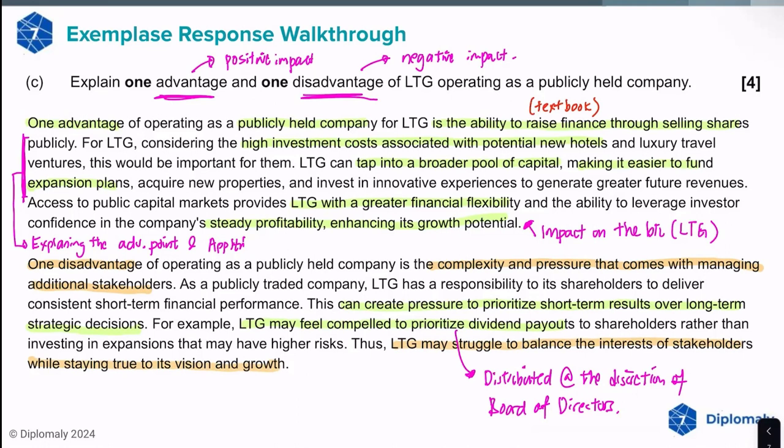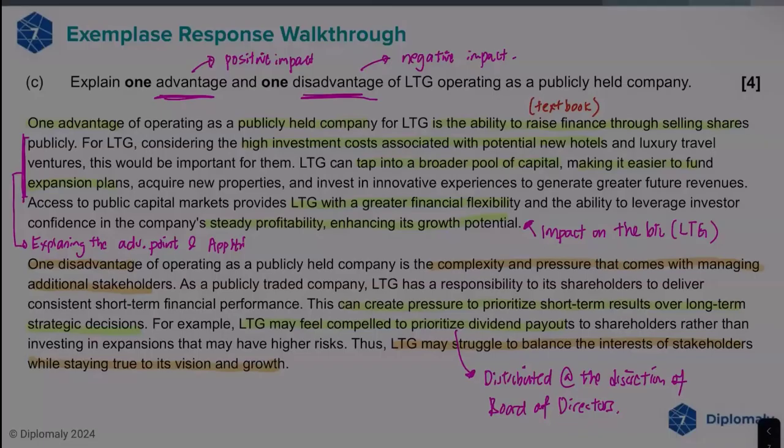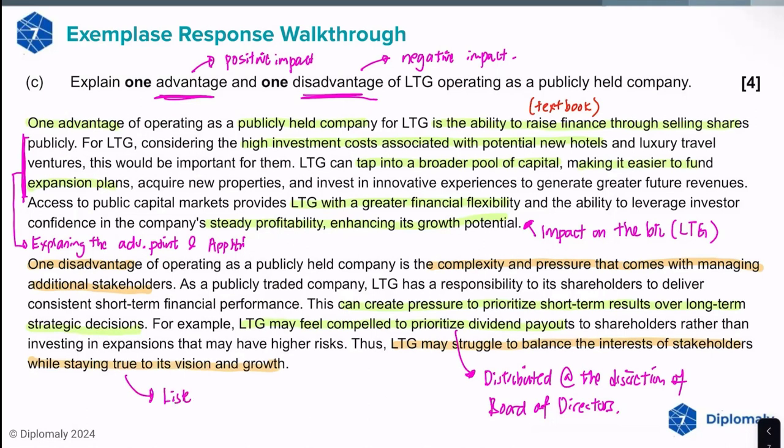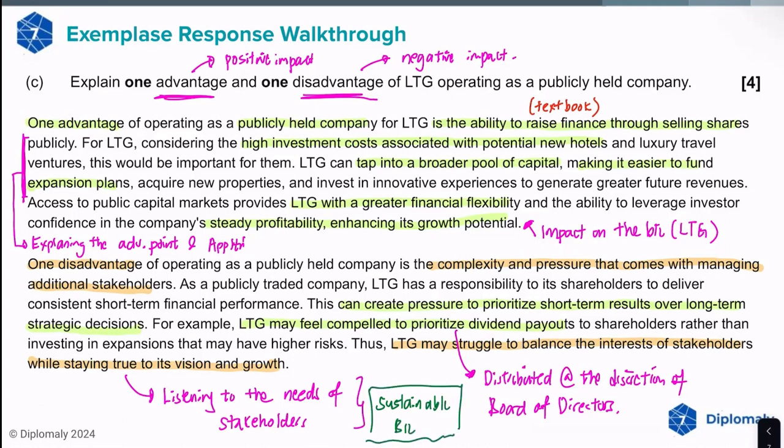So it means that although the business wants to grow, they do need to make sure that they are also listening to the needs of stakeholders, because this helps create a sustainable business. And you might remember that sustainability is one of the key concepts in this course, right? So you don't need to use the word, but if you want to use the word, that's fine. Okay, you don't get brownie points for this at all, but it is a good idea to think about why it's important to keep a business sustainable.